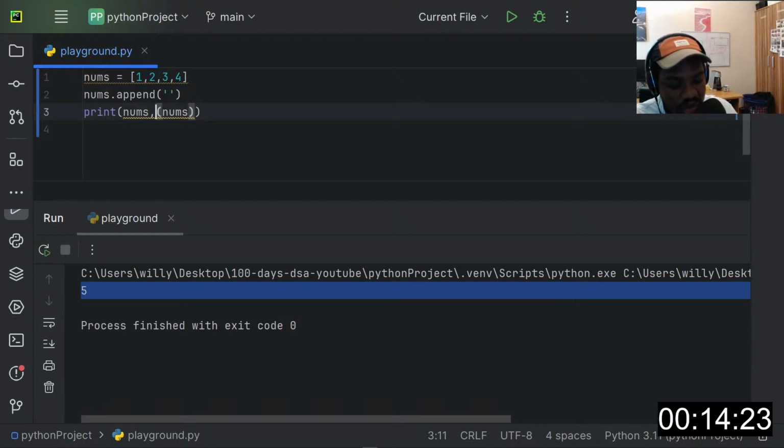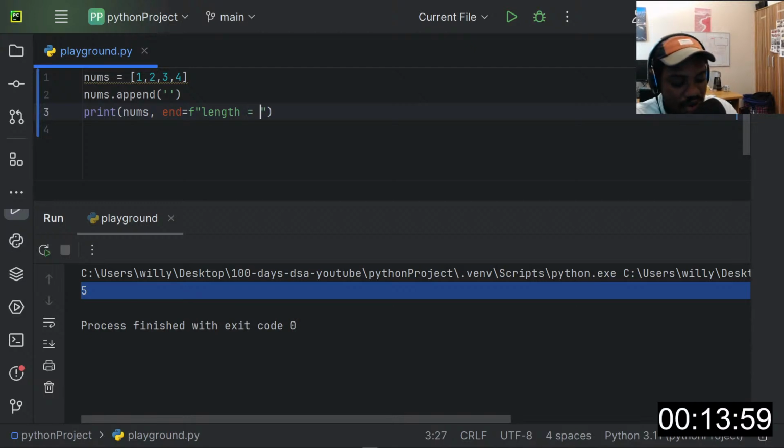And I'll set this to be and is going to be equal to f. This is just a string formatting, right? I'll just take this and set the length of this array here. So I'll just say, okay, let's say length.